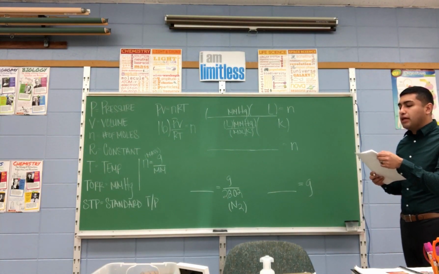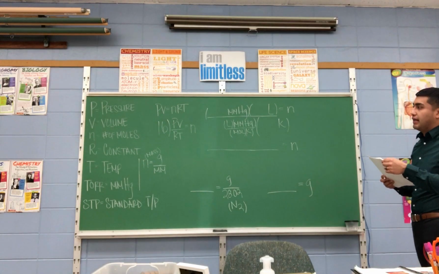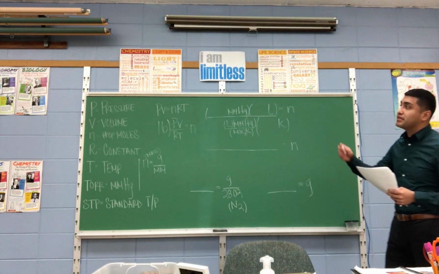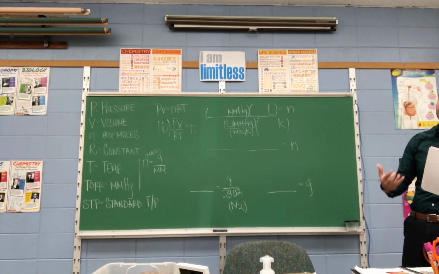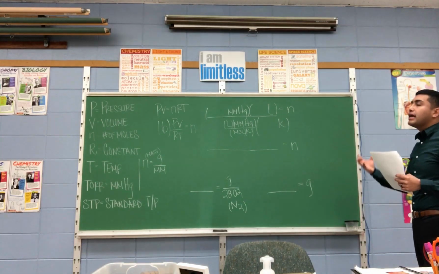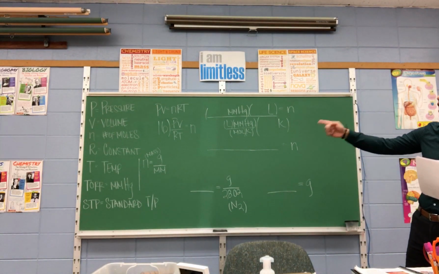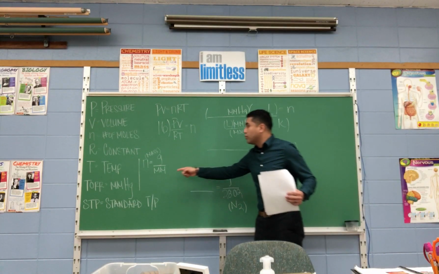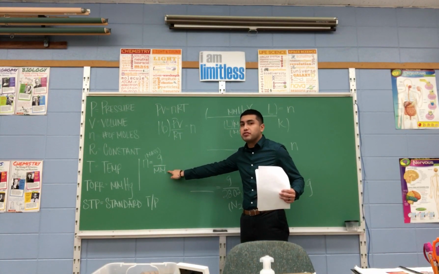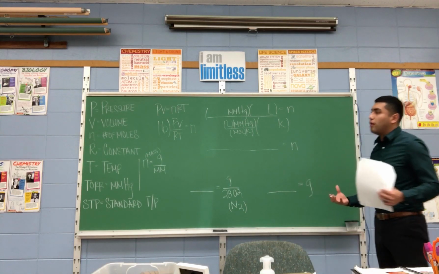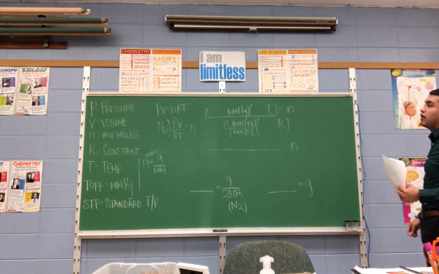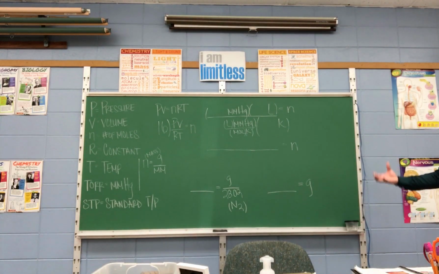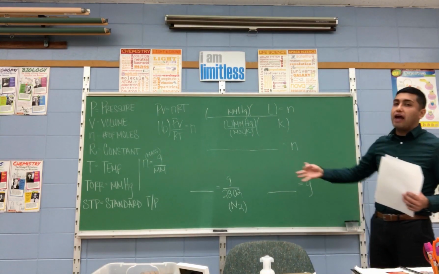Then it says how many grams of nitrogen are presented in this sample. Now you'll notice that grams is not technically a part of the formula. It's not P, it's not V, it's not N, it's not R, it's not T, but it is a component of one of them. It is a component of N. If you recall down here, you'll notice that N is grams over molar mass. So this is actually a lengthier problem in the fact that you have to do one extra step at the end. So for number 16, we're actually solving for N because it has grams in it. It's the only one that has grams in it, so therefore you have to solve for N.